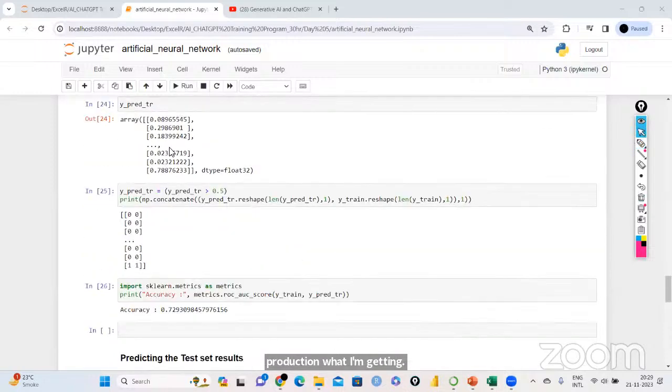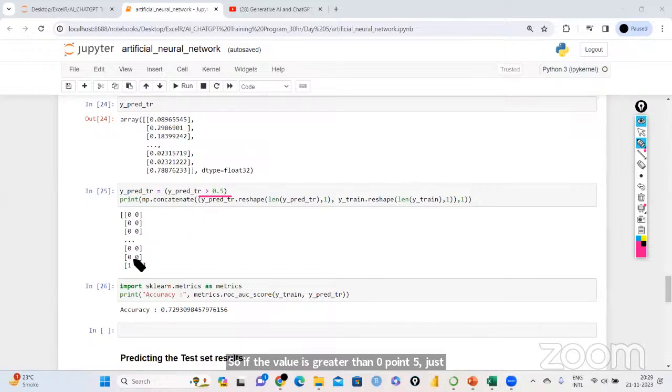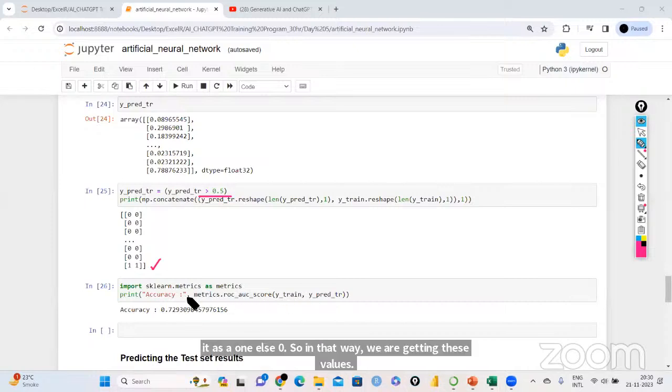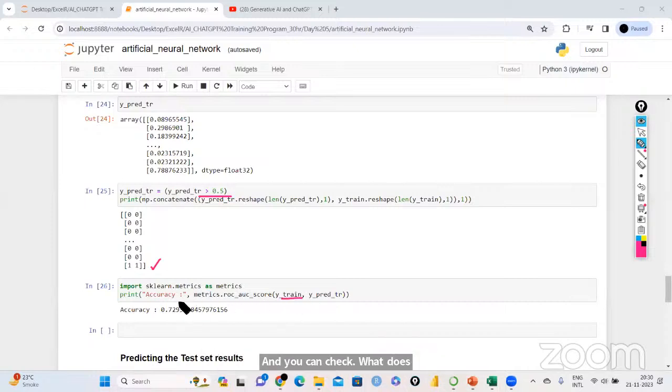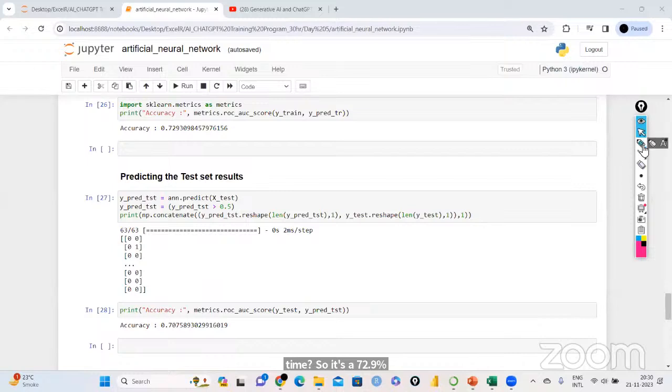And you can classify this prediction either as 0 or 1. If the value is greater than 0.5, classify it as 1, else 0. In that way, we are getting these values. And you can check the accuracy at the training time. It's 72.9%. You can also do the same thing over the test data set.